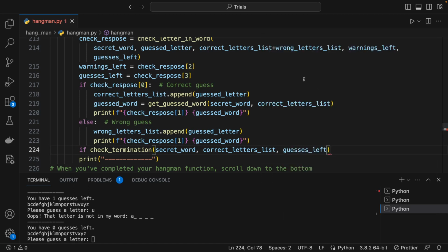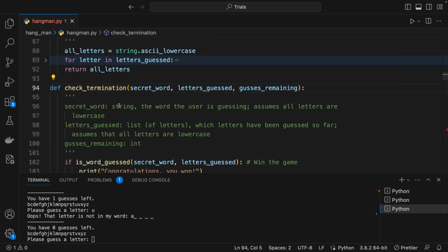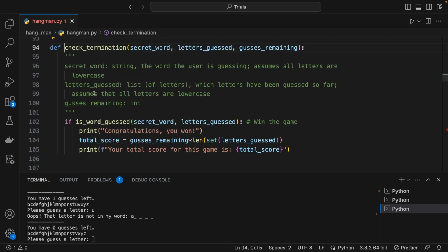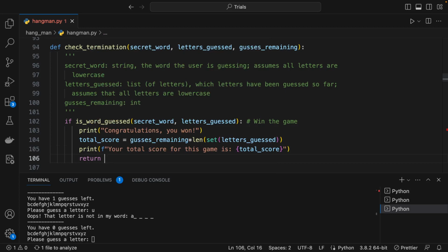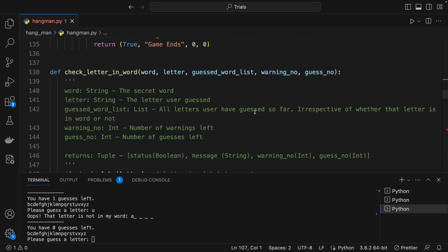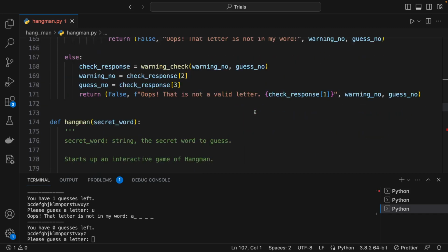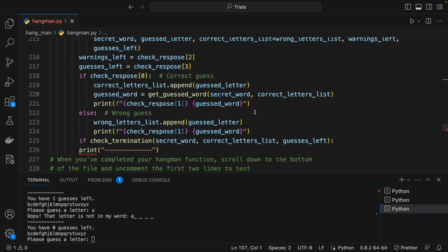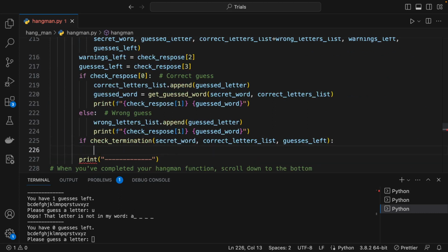Okay, so by now I'm just giving a boolean as return, so I'm giving return true. So if it's true, it means the user won the game. In that case, what we have to do, we have to break the loop.